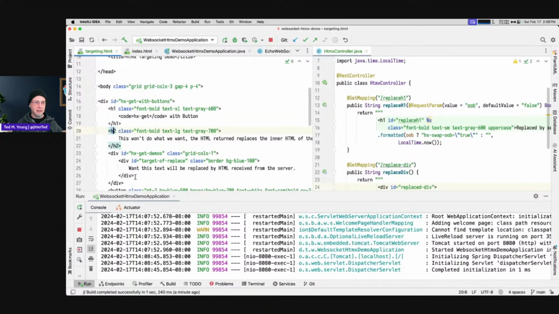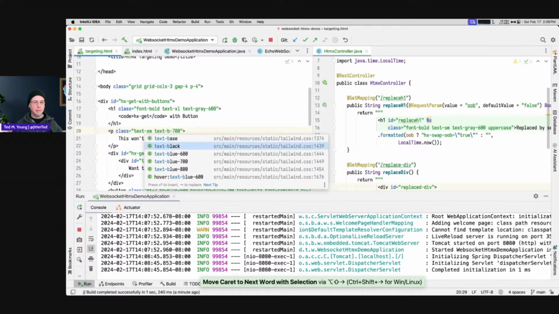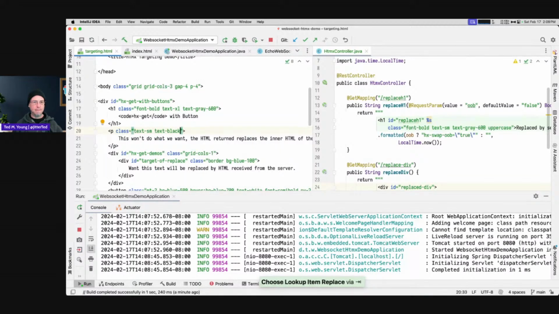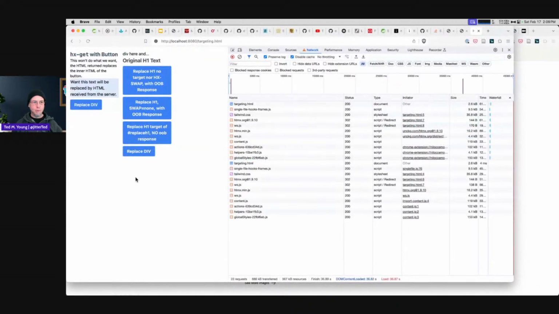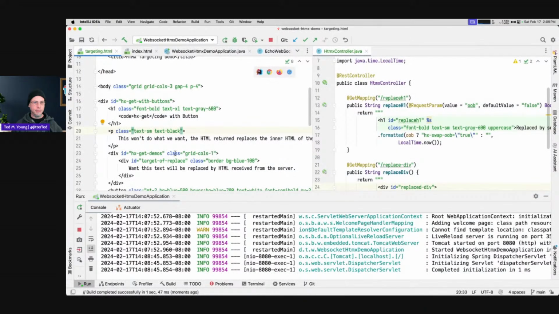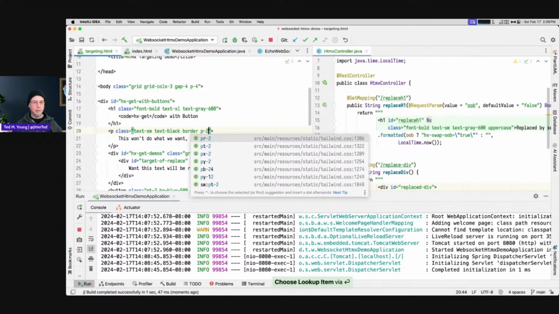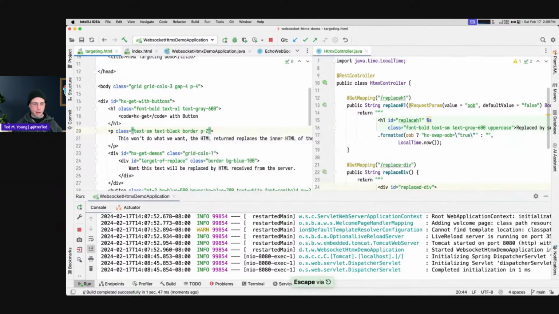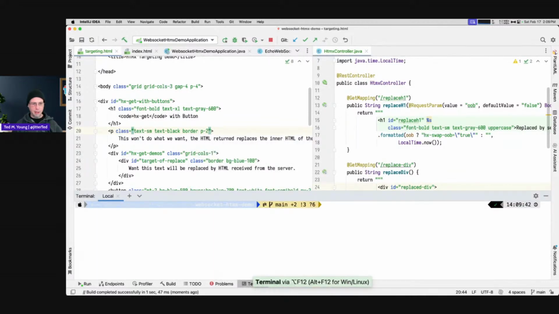This should just be a P. Let me run Tailwind so that gets regenerated.